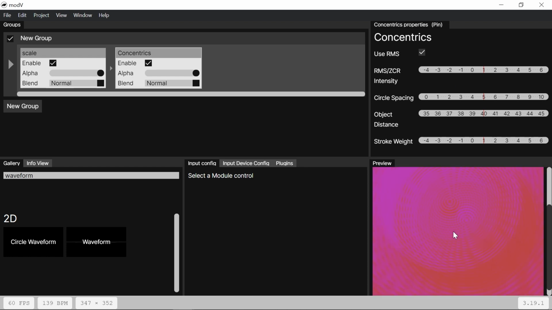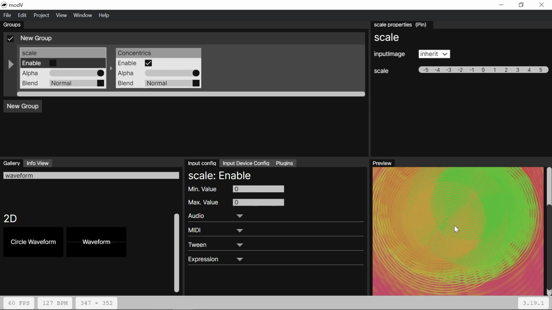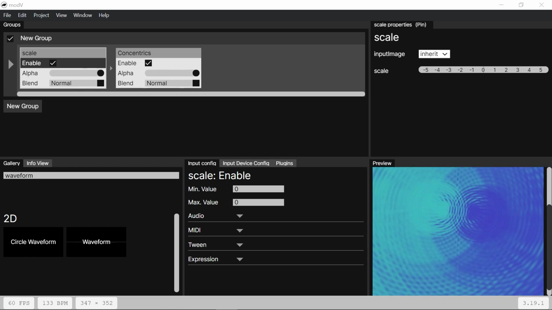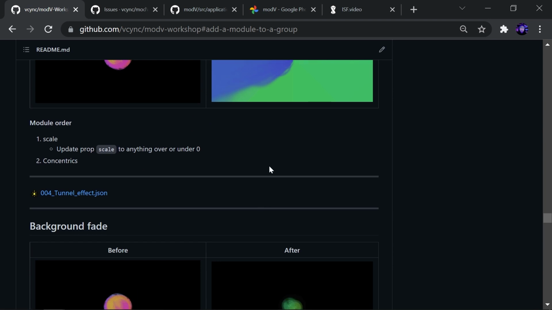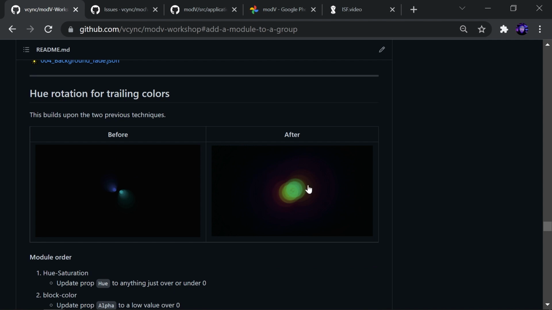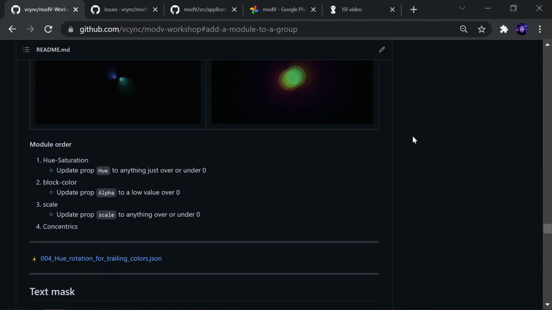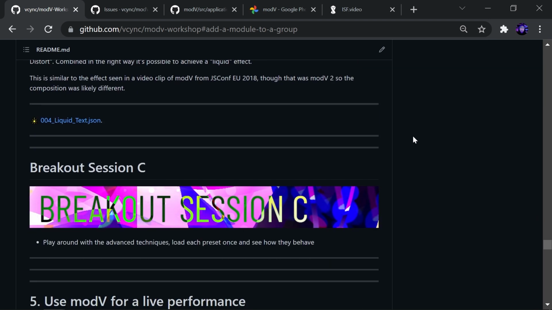we have this nice effect that's the concentrics, which are these two circles that are drawn and circling around each other, and with the scale effect, the scale effect just makes it look like it's flying towards us, which is pretty cool. And yeah, so there are some modules or presets that you can try out and get started if you have no idea what you could actually do. So this is some kind of inspiration that we added in here for you to make something nice.